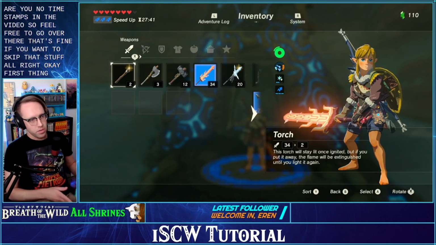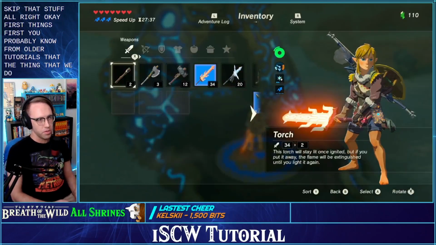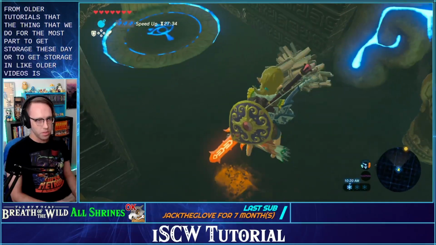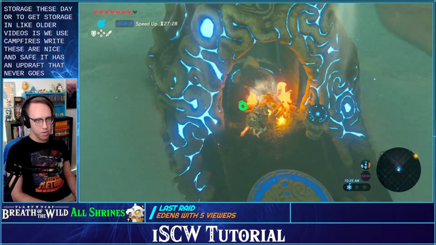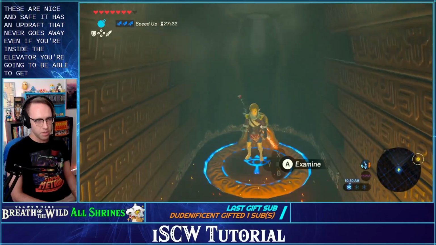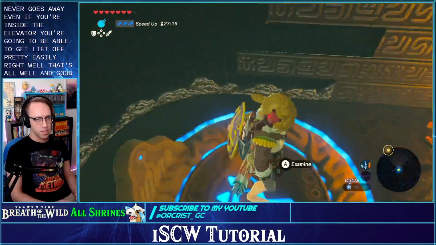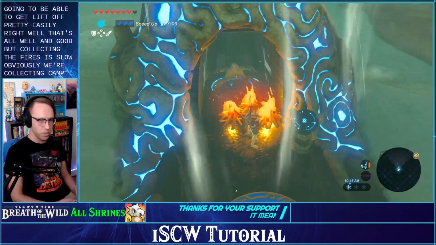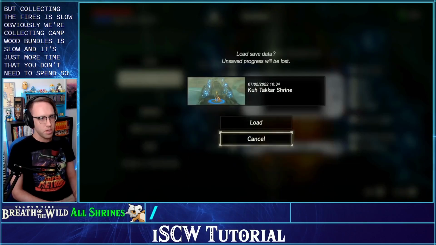Okay. First things first. You probably know from older tutorials that the thing that we do for the most part to get storage these days, or to get storage in older videos, is we use campfires, right? These are nice and safe. It has an updraft that never goes away. Even if you're inside the elevator, you're going to be able to get lift off pretty easily, right? Well, that's all well and good, but collecting fires is slow, obviously, or collecting camp wood bundles is slow, and it's just more time that you don't need to spend. So, what do we do to get around that?